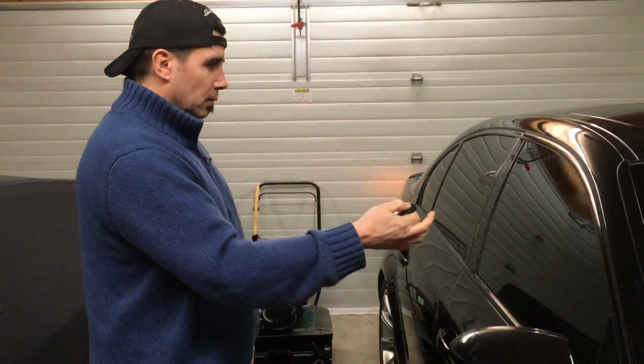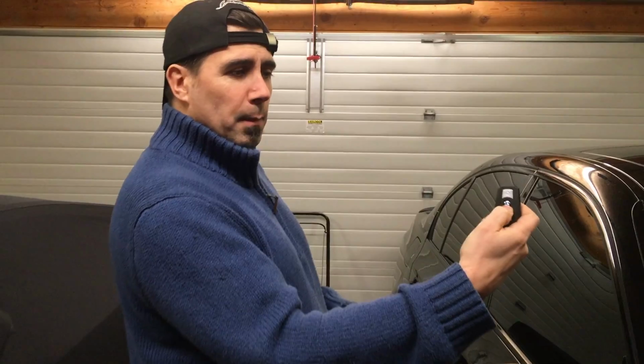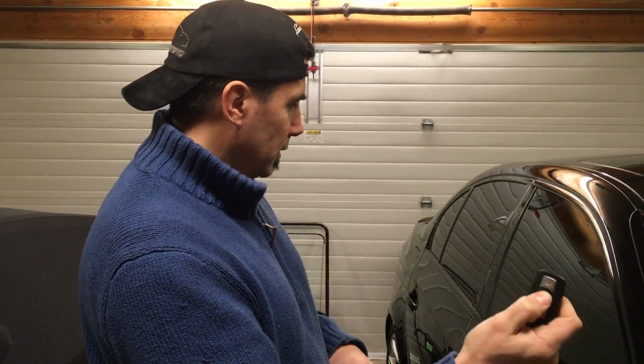Now with the unlock button, press it once, it opens the driver door. Press it again, it opens the remaining doors. So it's a two-stage deal. At least that's how this one's set up. Now, the middle button is the lock. You hit it once, everything's locked, including the trunk. Okay, that's super. Now, pretty straightforward stuff. Obviously, a lot of this is in a manual, guys.